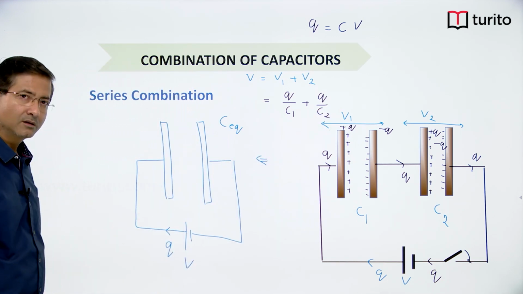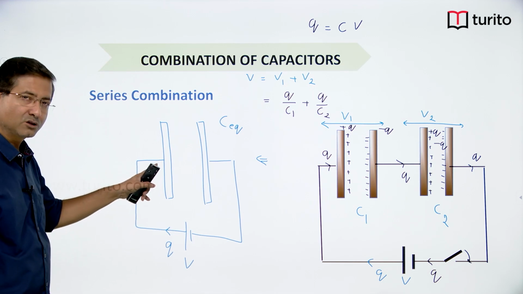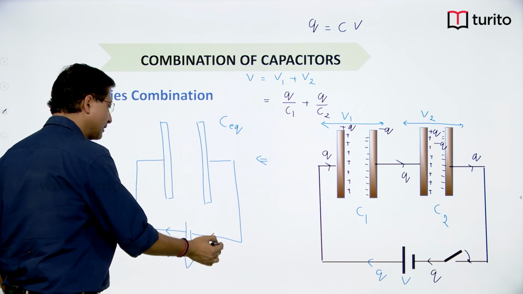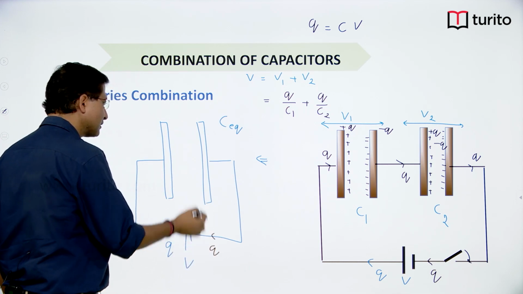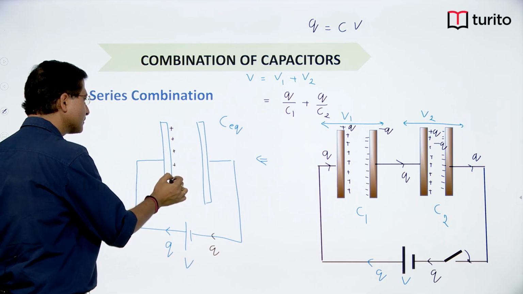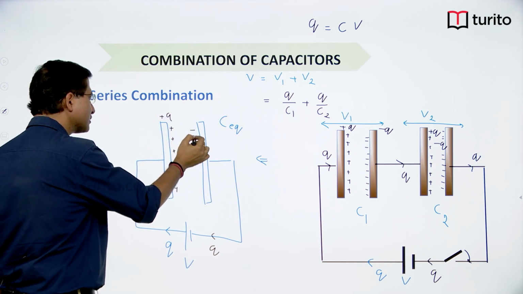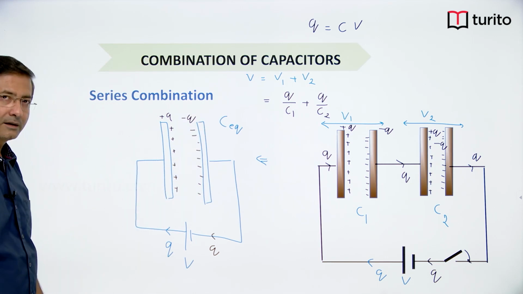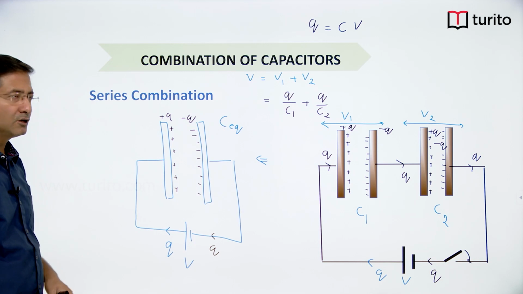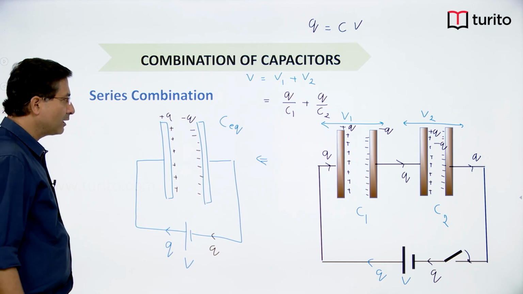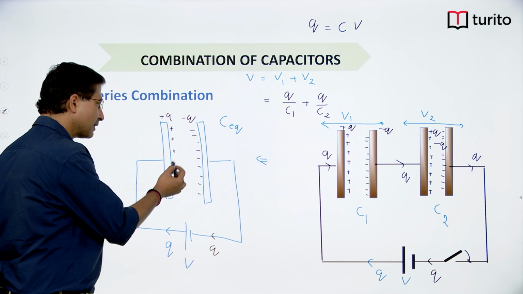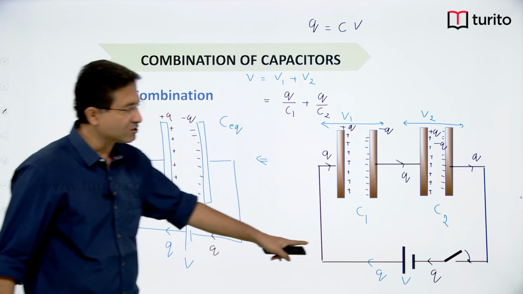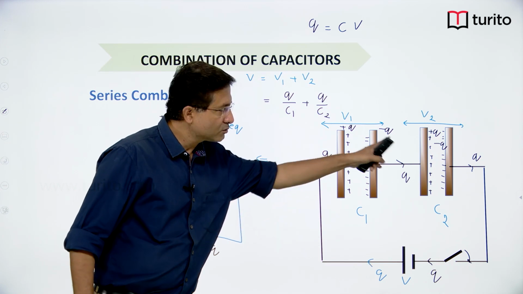Now comes this one. So, if it receives the Q charge and here Q charge will be taken back, then obviously this will be carrying plus Q charge, and this will be carrying minus Q charge, right, and its capacitance we are assuming C equivalent. So, what we require is that once connected to a V volt battery, it extracts the same charge as drawn by this whole branch.